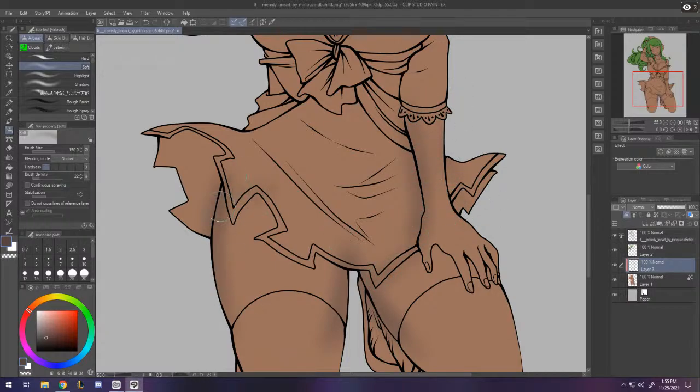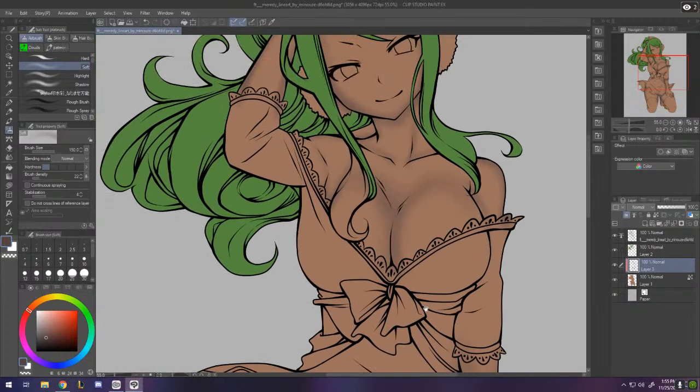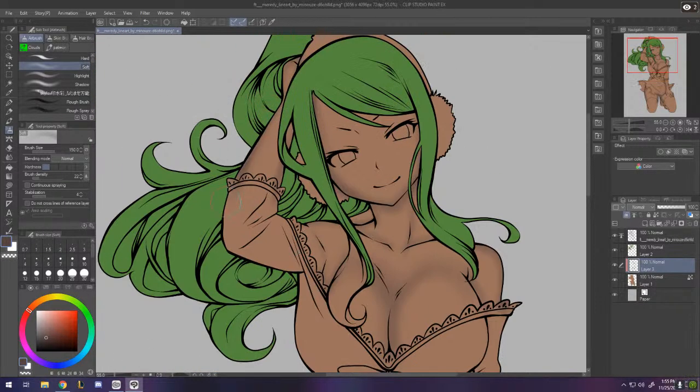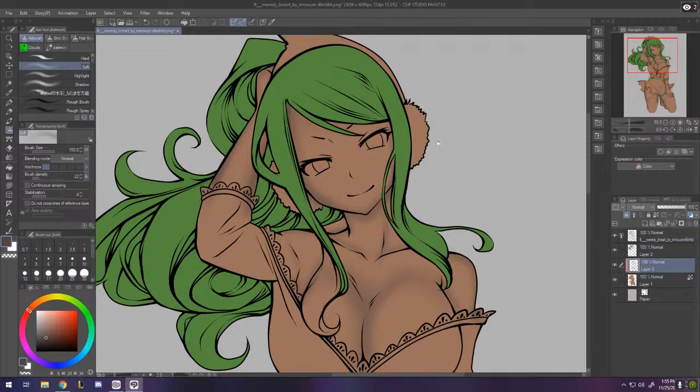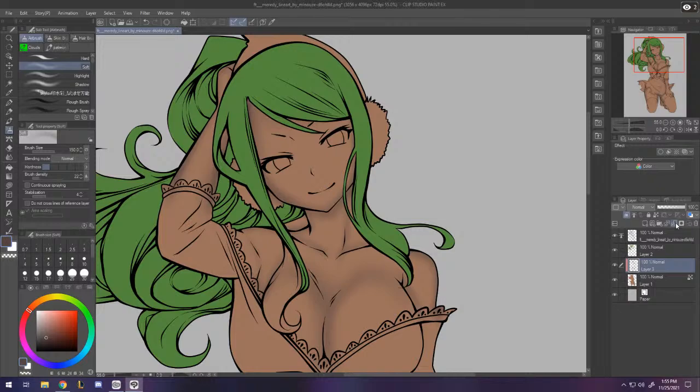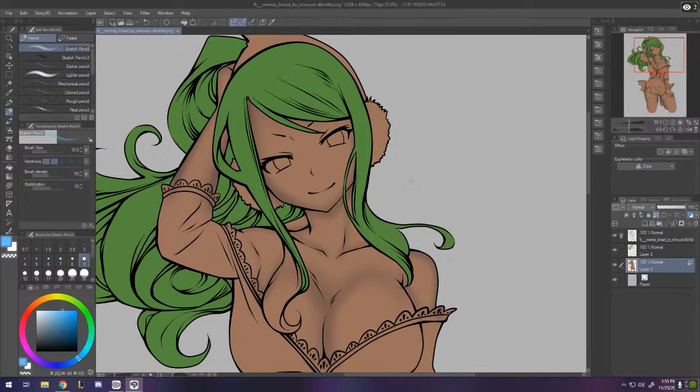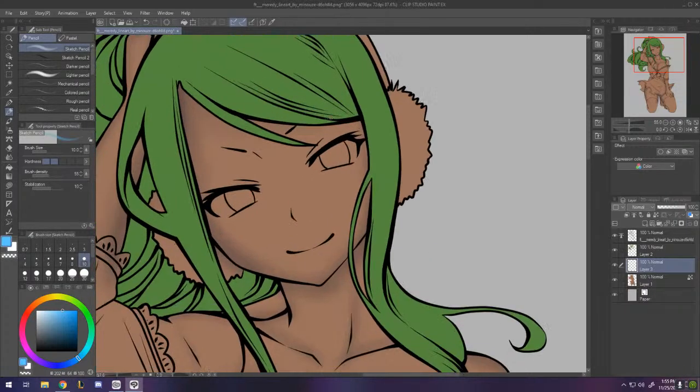Okay. I'm going to show you the difference between soft shadows and hard shadows as well while we're in here doing this. Right now we're doing soft shadows. Okay, and then we combine by using this combine layer. Okay, now what I'm going to show you real quick, we'll get back to that, is I'm going to show you real quick using a different color so you can really see it. The planes of the face. When we do highlights, we're going to have to remember that, the planes of the face.